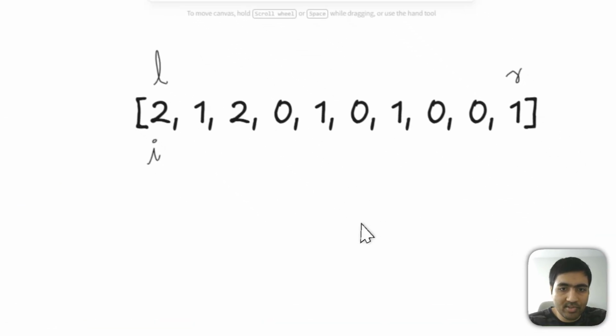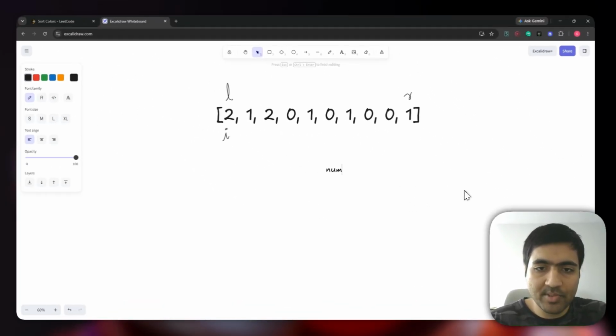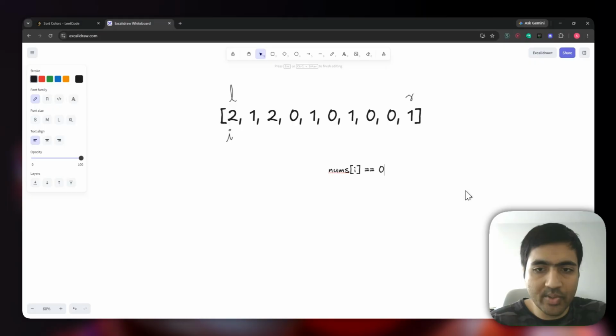Now the algorithm looks like this. Whenever nums of I encounters a 0 value, we swap it with the value of nums of L, and increment both L and I pointers, left plus plus and I plus plus.